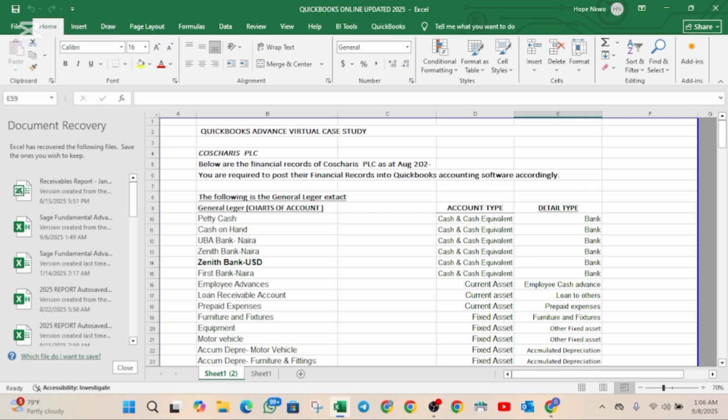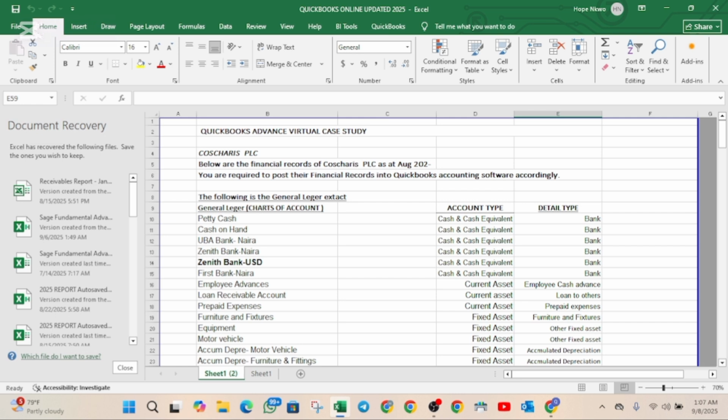If you recall the first video that I did, where I explained QuickBooks Desktop, that is the introduction to QuickBooks, I showed you how to set up chart of accounts for the desktop version. So this is the online version. This is the cloud accounting software.